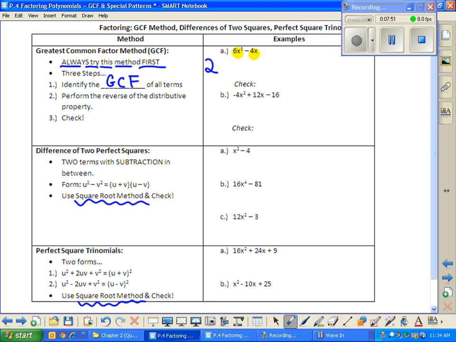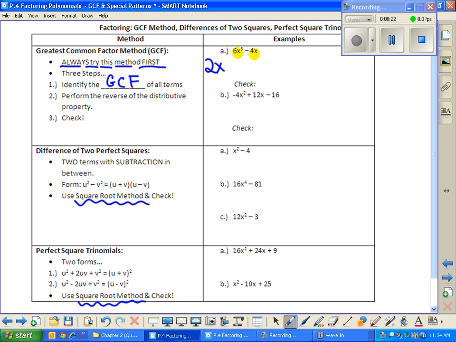And I think Tessa was saying this earlier, if you want to identify the letter that you should pull out of the problem, it's going to be the letter that has the smallest exponent, because that's going to be how many x's they actually have in common. So if I'm comparing x to the third and x to the first, x to the first is what they have in common. So that's me finishing step one. The GCF between these two terms in yellow is 2x. Remember, you don't write it down if you don't understand it. So if there's a 2x on your paper right now, you understand why it's there, right?